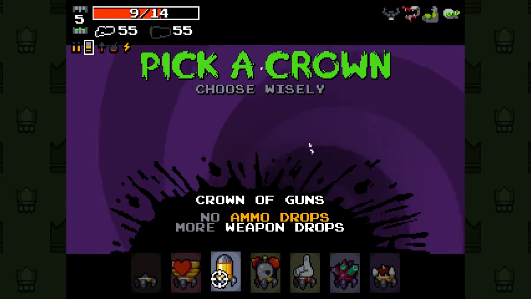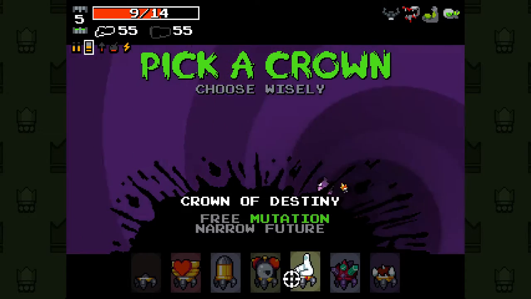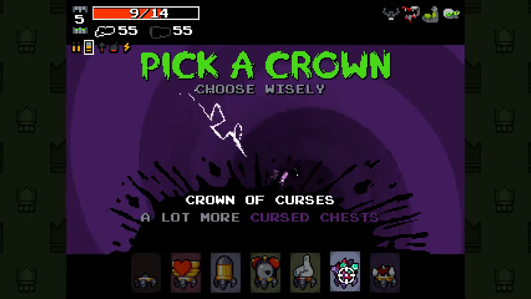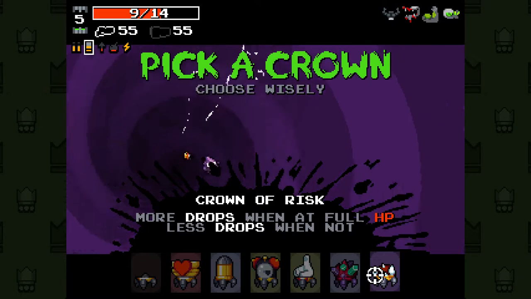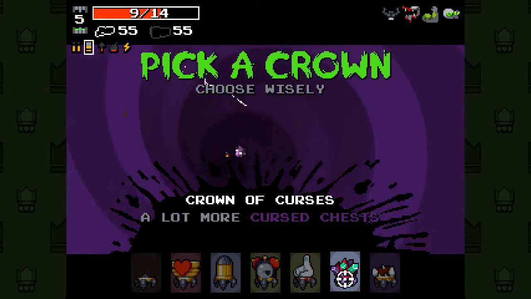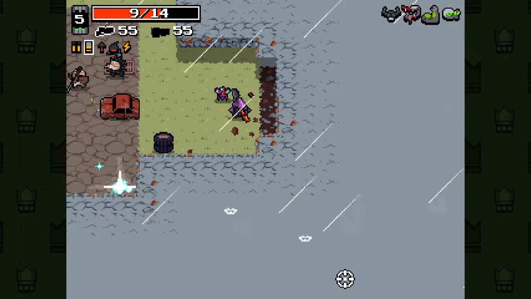No ammo. No ammo drops, but weapons do. That's interesting. Not bad. What else? Free mutations. No. Okay. No more curse chests. Okay. I say not a lot more curse chests. There's two types of chests. Or actually there's like four. Which is pretty interesting.